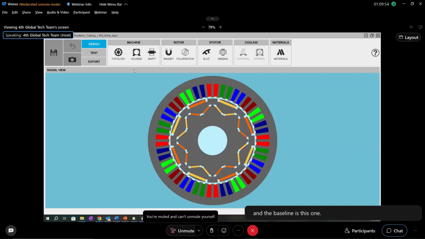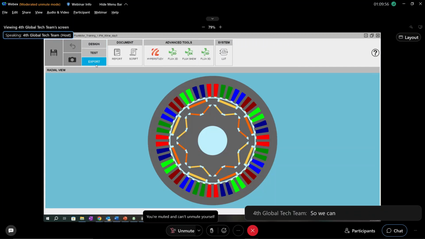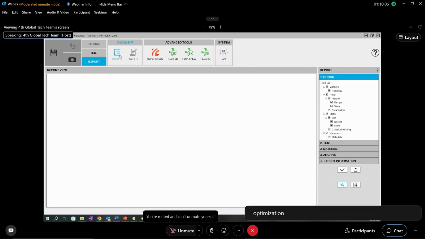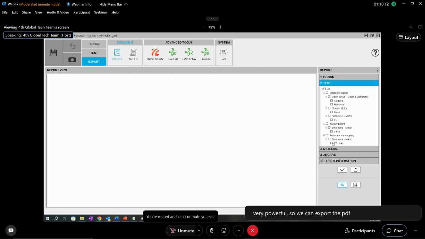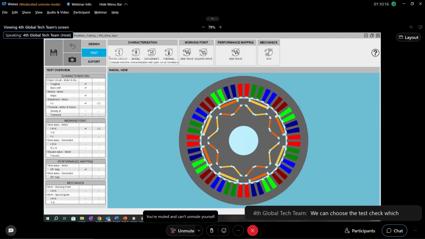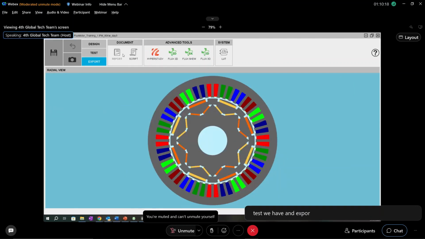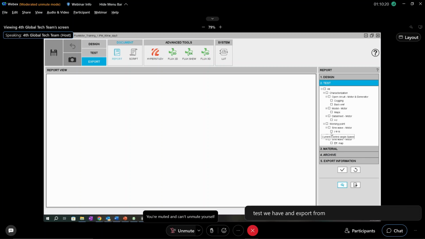So we can see finally the export section. And here, before going into the optimization process, I want to show you the report that is very powerful. So we can export the PDF. Here we can choose the test, check which test we have, and export from here the tests available.